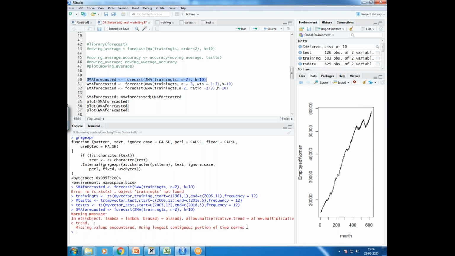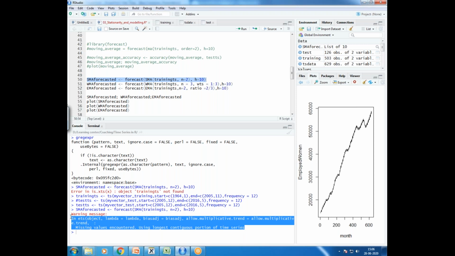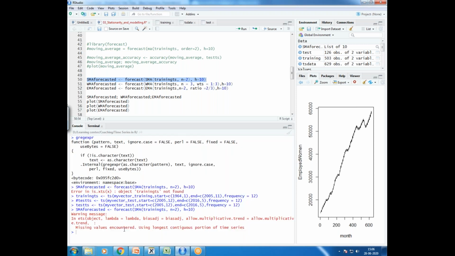Eventually we'll end up with some warnings. You can ignore those warnings because some say we have encountered missing values, but there is no missing value, so this warning is not real. And allow multiplicative, some in ETS there are some convergence warnings as well. You may ignore that as well. Don't need to worry.